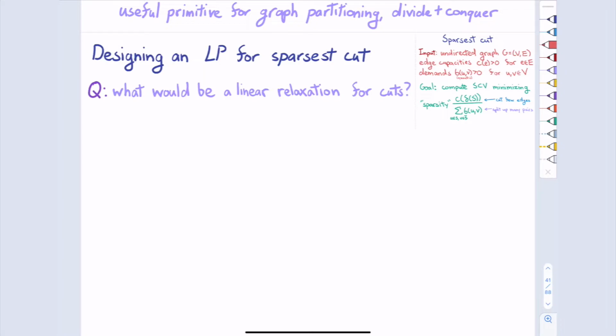This is not as straightforward, at least in my opinion, as SAT and SAT cover and other stuff we've done. For example, one question that comes up is, so I'm supposed to output a set of vertices. How can I express a cut in a linear way, a continuous way? Yeah, some kind of values between 0 and 1. So what gets what values?